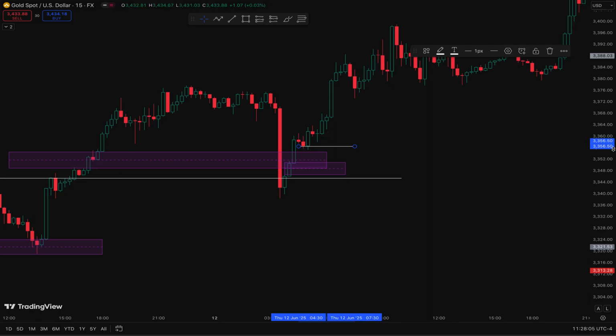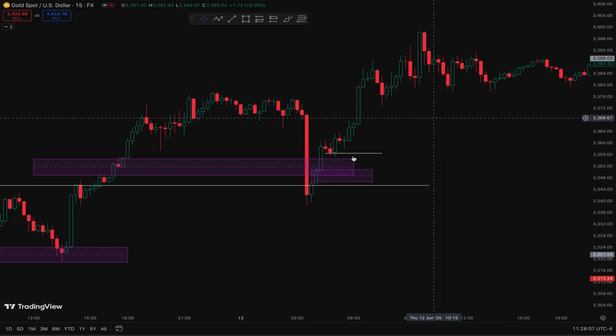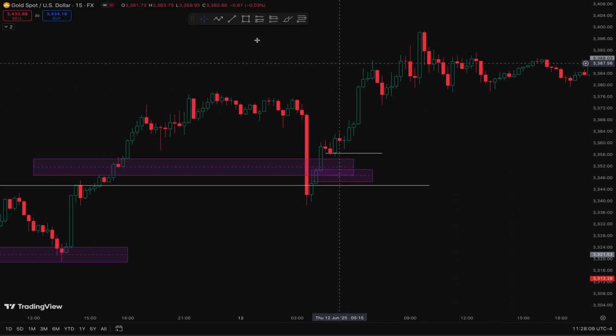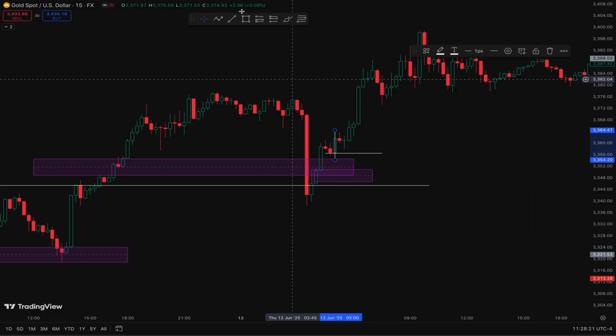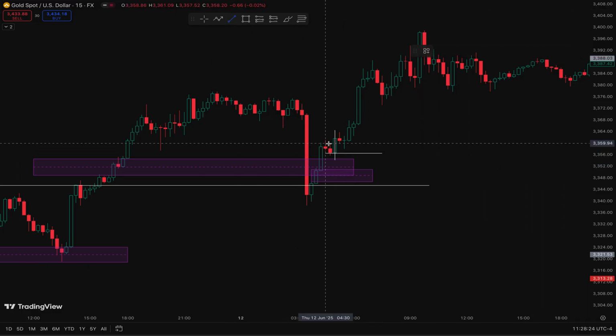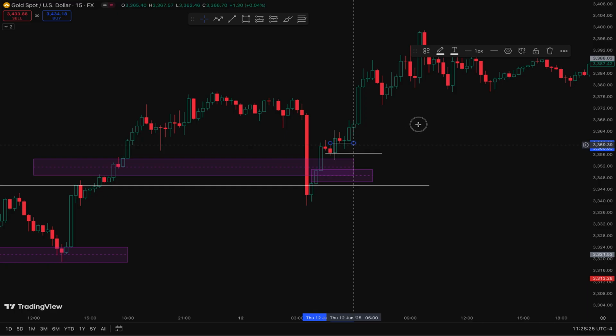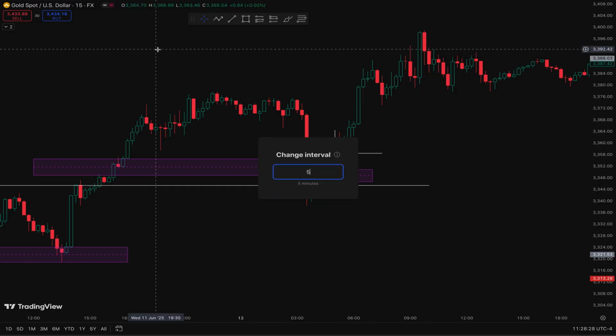This is pure price action I'm using. Price formed a new support level here, then it gave an engulfing candle on the 15 minutes time frame, which signifies more buys. So most times what I do is I'll mark this candle out, and I'll mark the previous candle that got engulfed. So with this 15 minutes time frame, go down to the 5 minutes.